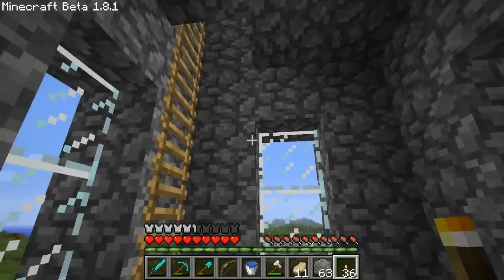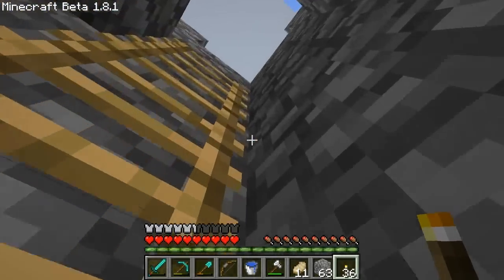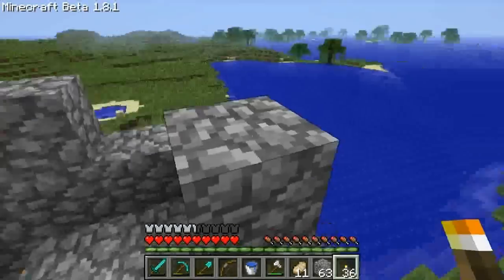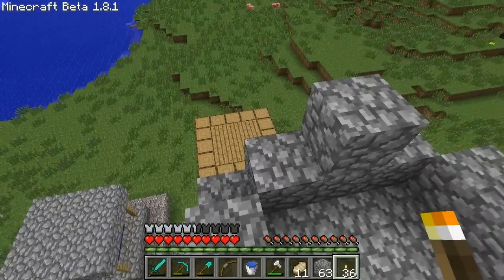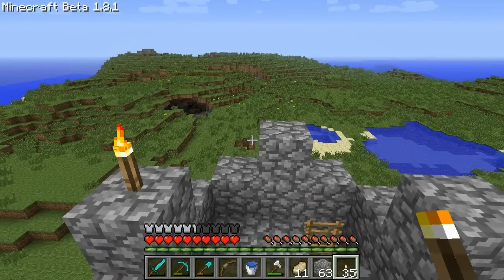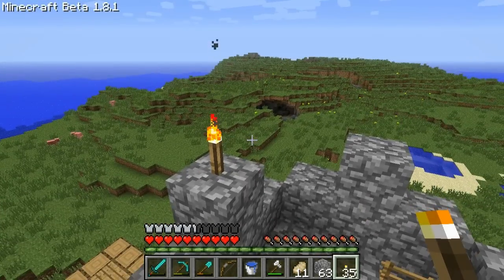And let's see, a second floor has a little room over here, and then we can go up on top and get a nice little lookout over the area and the couple other structures in this tiny little village. I'm going to put some light up there. It looks like there's a nice cave system entrance down there.